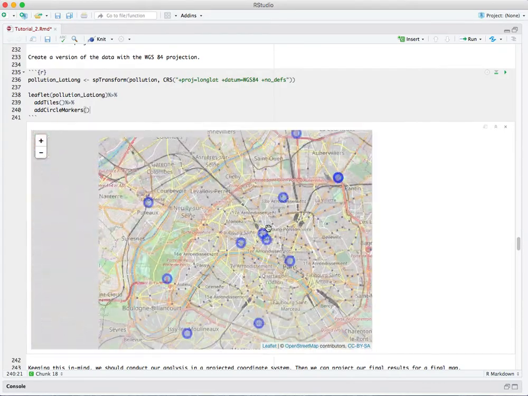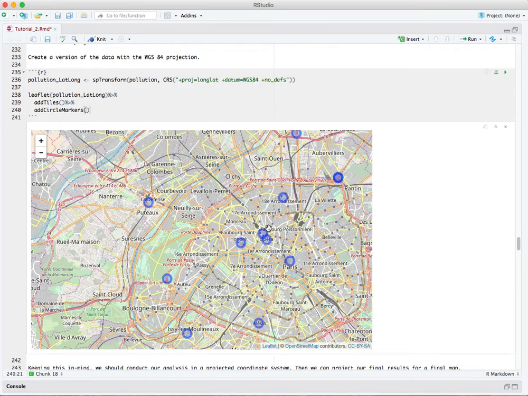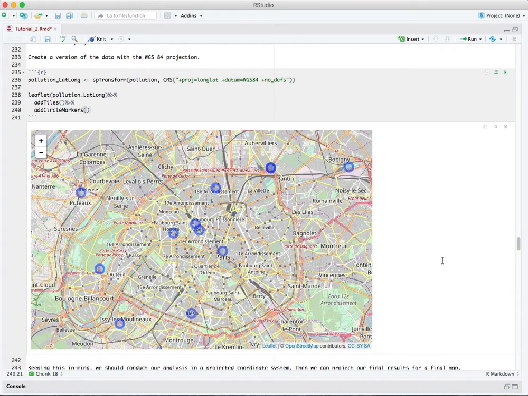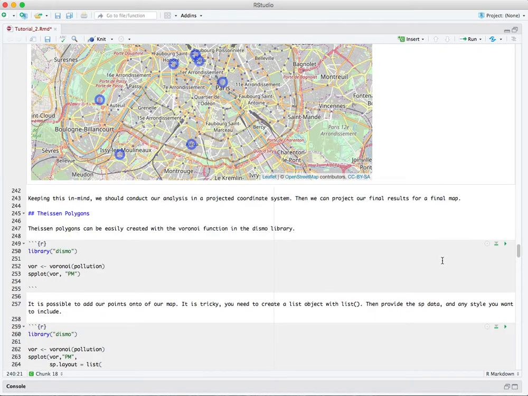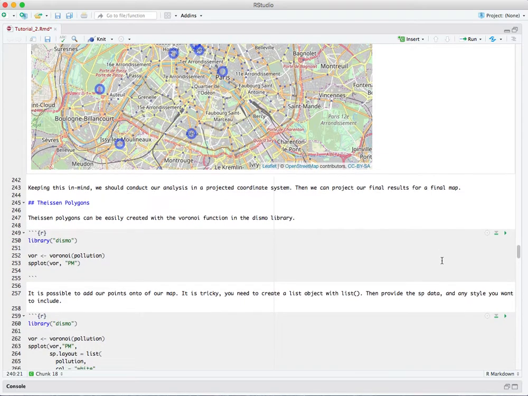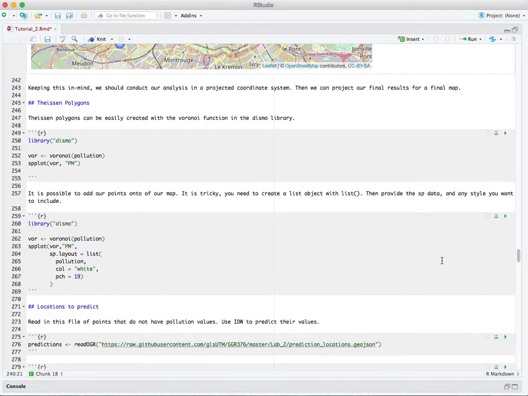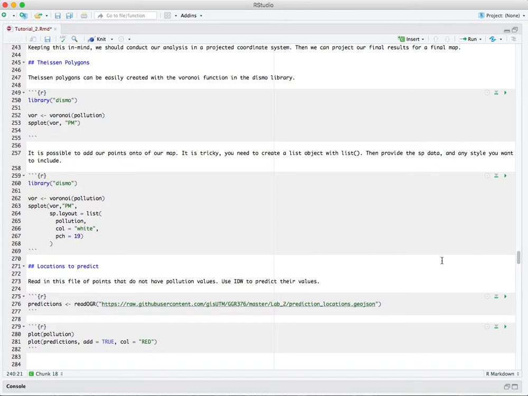Okay. So we will move forward from here, but I just wanted to show you how we can take that information and put it into Leaflet. And just remember to pay attention to your projections. However, when we're doing our interpolation, either kriging or inverse distance weighted interpolation, we want to make sure that we're using a projected coordinate system so that distances are correctly represented across our space.